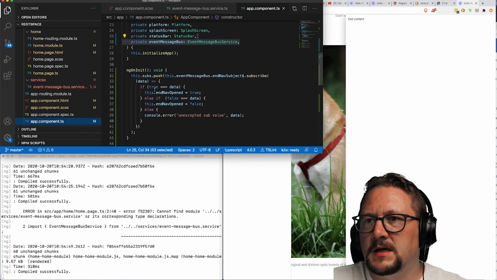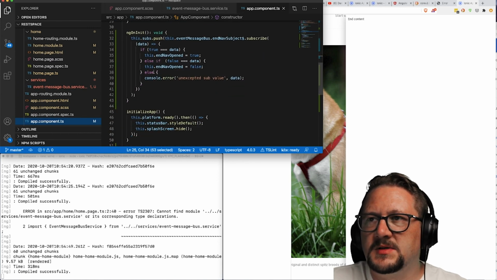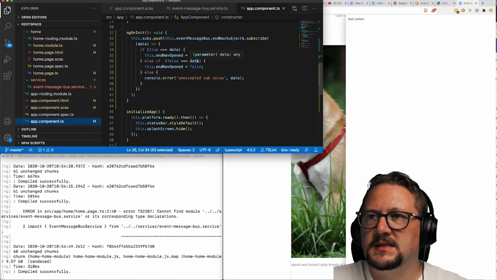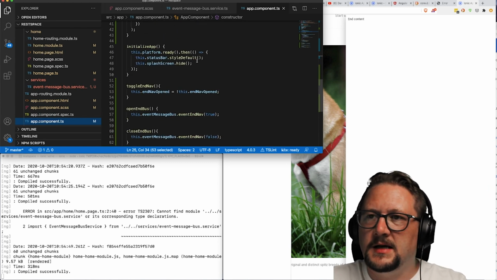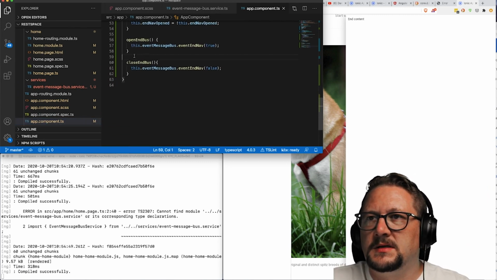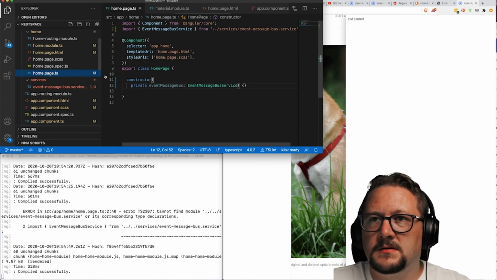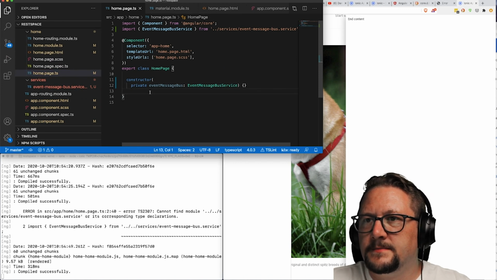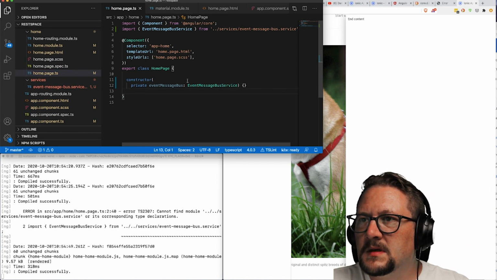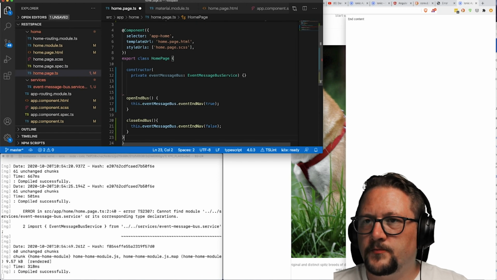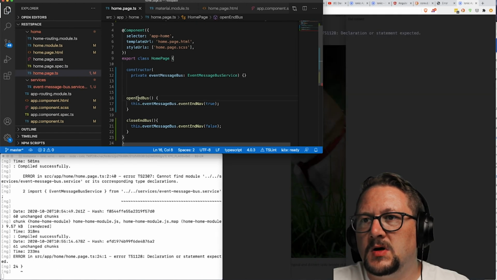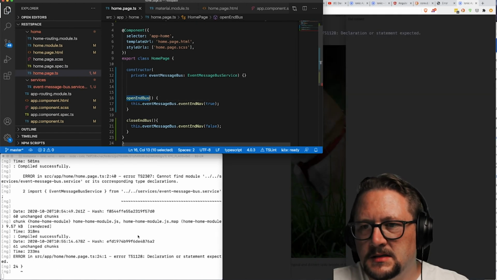And now, we don't need to subscribe because that's about listening and doing the outcome. So what we might want to do is do these two functions, which will send it. So we will obviously add these in here. Okay, so now I have an open bus and an end bus.